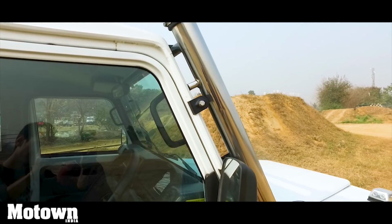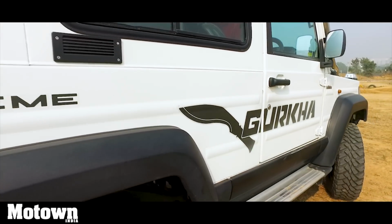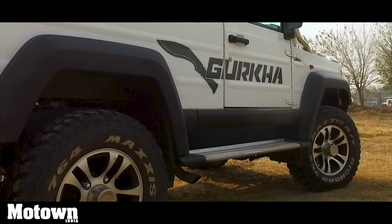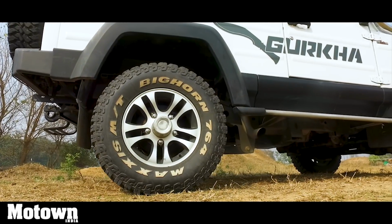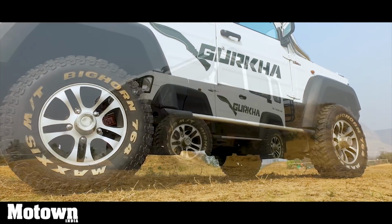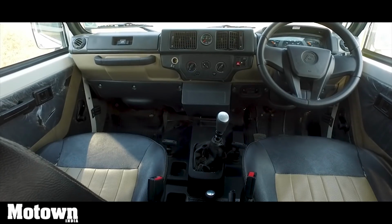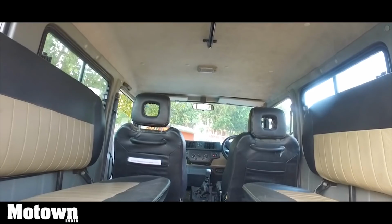for deep water wading, muscular side cladding, new attractive bold graphics, clear lens headlamps, front fog lamps, large ORVMs, sturdy and full-length slip-resistant footboard, and increased width all-terrain tubeless tires. But this vehicle, however, has a Maxxis tire which makes the vehicle even better and masculine. As for the interior, it's very plain Jane with just the basics. It misses out on airbags.